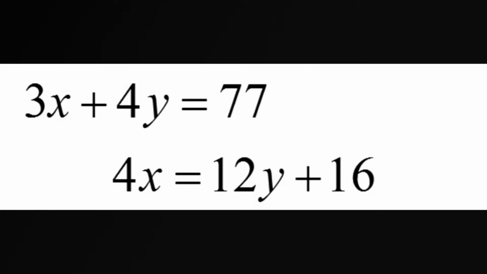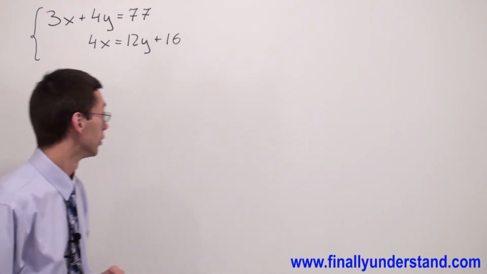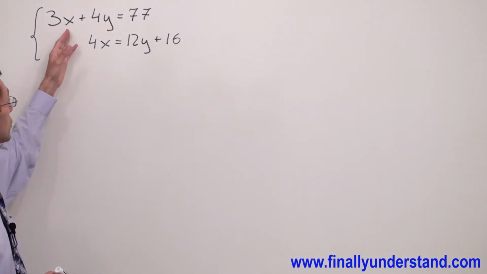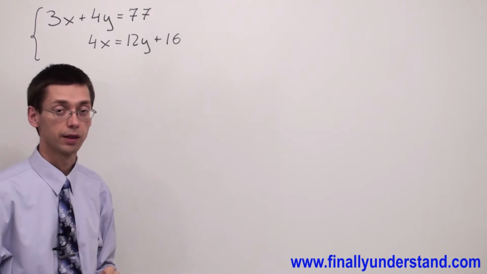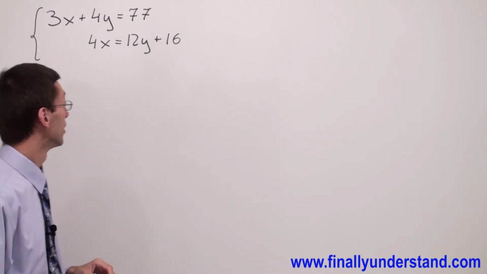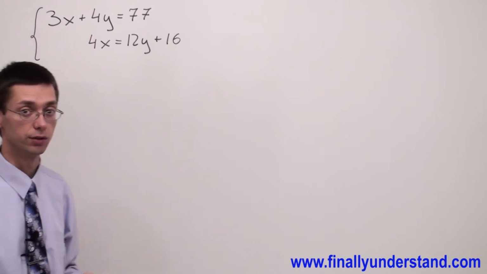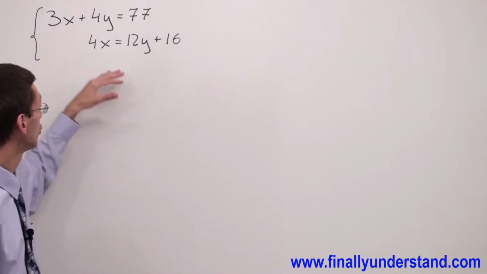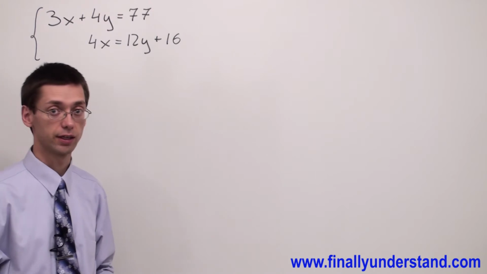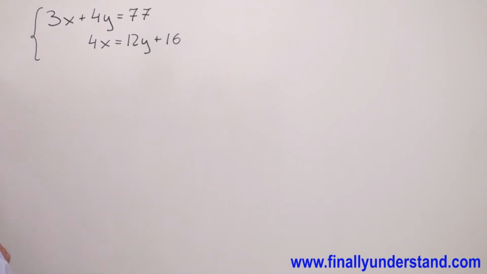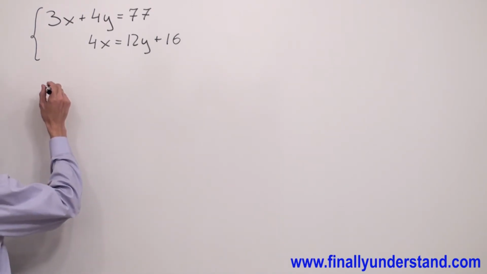We have another example on the board. Again, we're supposed to use the addition-subtraction method in order to find the values of x and y. What are we supposed to do first? We're supposed to copy down the first equation and organize the second one. Okay, so copy down the top equation first.